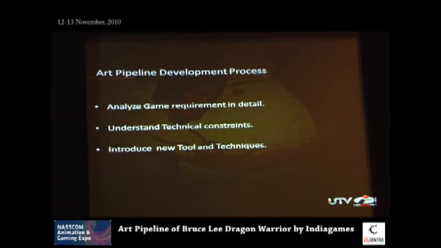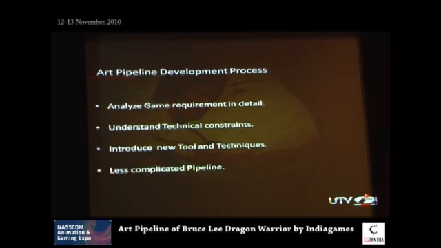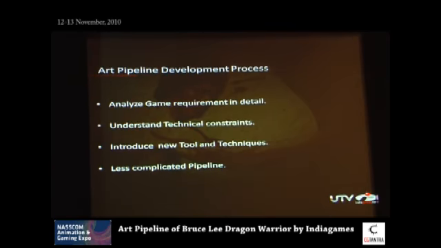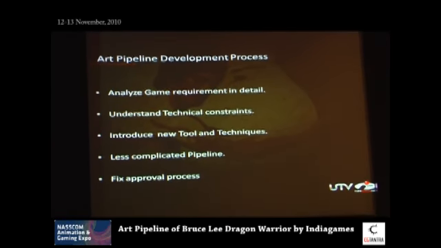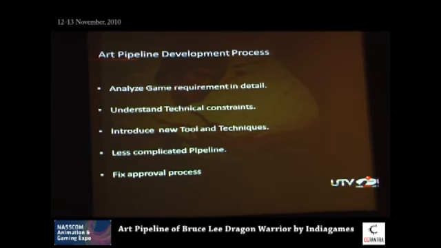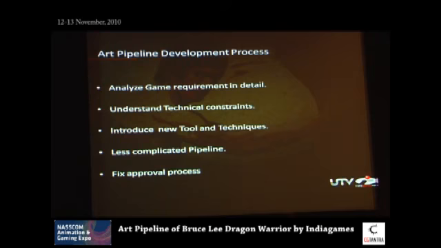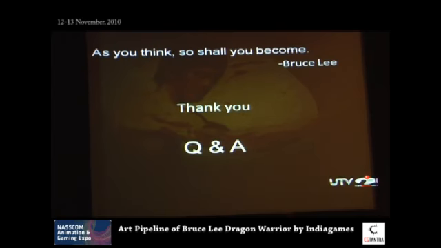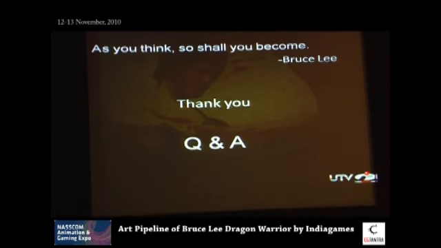And the last thing is you can introduce new tools and techniques in your art pipeline. This really helps artists to grow and keeps them from getting bored of what they have been doing for a long time. And last thing is, make it less complicated. They will really enjoy it. It's possible to have a fixed approval process so that you don't get into a loophole of making art again and again and again. Okay, so this was fast enough, I hope. This is where I end my presentation.